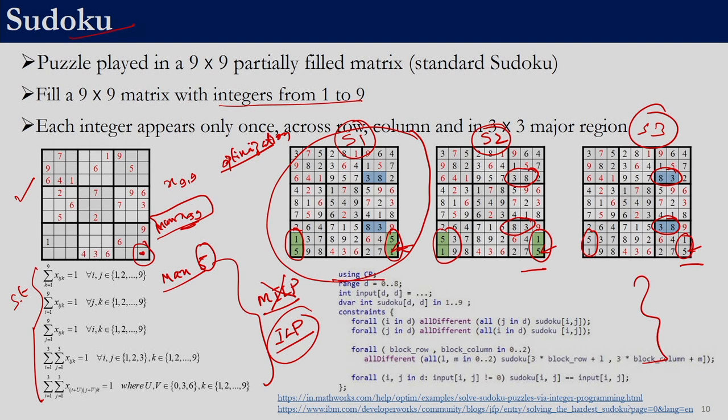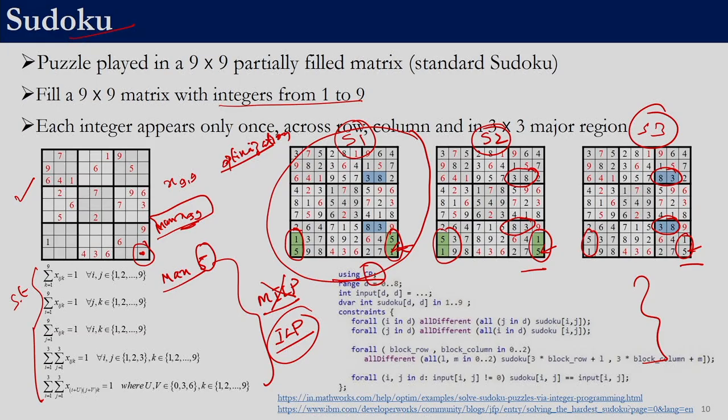This is another approach, called constraint programming. We will not be discussing constraint programming as part of this course, but since this is an introduction lecture, we will at least let you know that there are other techniques also. CP stands for constraint programming, and the Sudoku problem is much easier to model for constraint programming. You don't need to worry about how these equations came about as of now. When we are discussing mixed integer linear programming, we will let you know how these equations were arrived at.